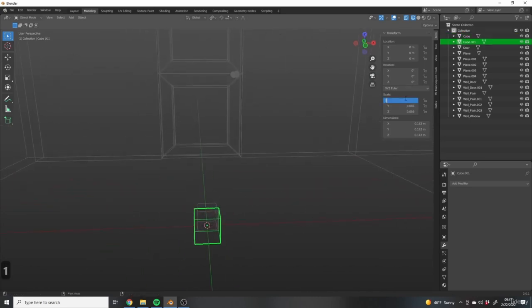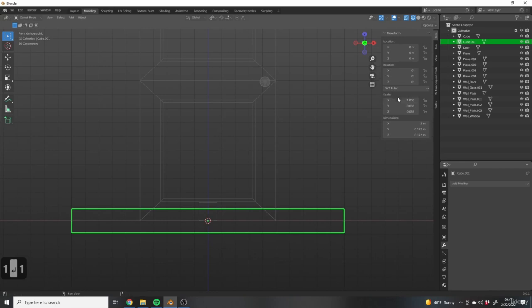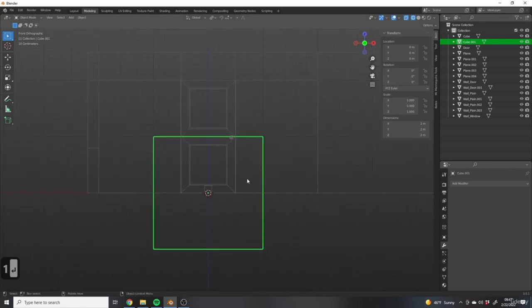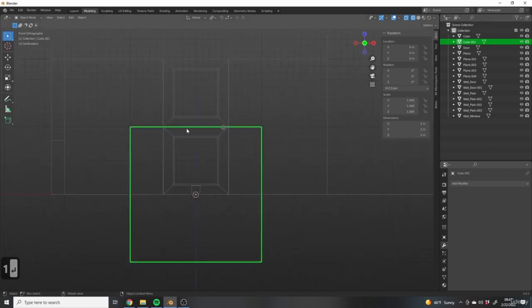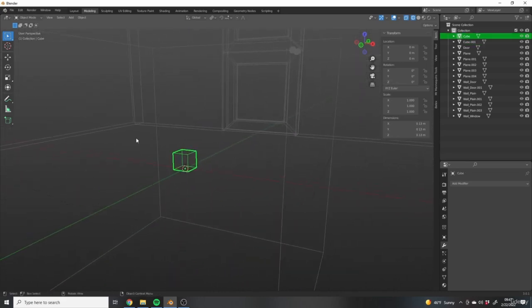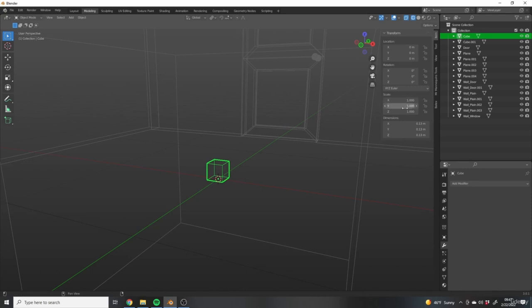Because now if I reset these values to 1 on the cube that I scaled in object mode, it brings it back to the default size, which is 2 by 2 by 2. But for this one, because I scaled it in edit mode, its scale of 1 is now equal to a dimension of 0.13 meters.